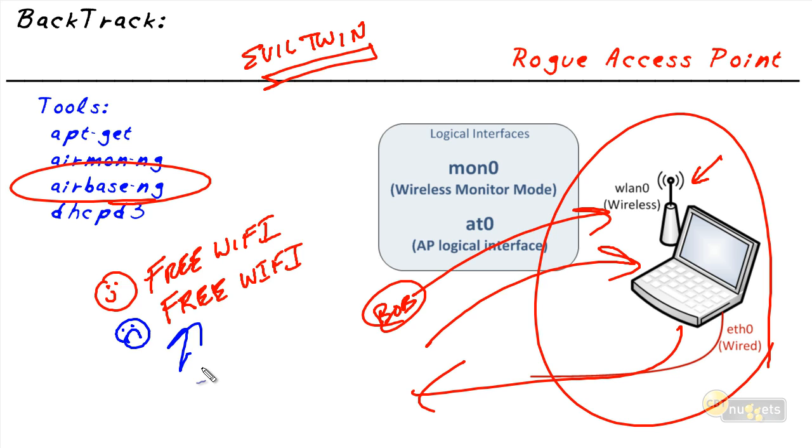Well, Keith, what if they're using WPA or WEP or some kind of encryption? No problem. We already know how to get that. So when you use Airbase, it has lots of options for specifying the type of encryption and the keys. So if we first discover what those keys are and then configure Airbase using those keys, we could be an evil twin, and that way users could associate with us instead of the real access points. We could put them on a different network from an IP perspective and route them to the real network resources they want to get to.